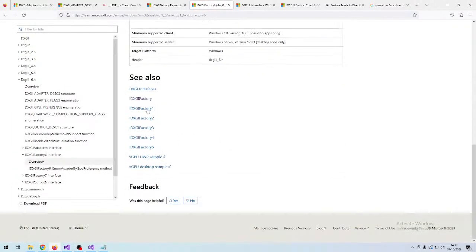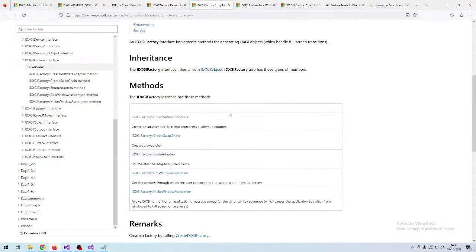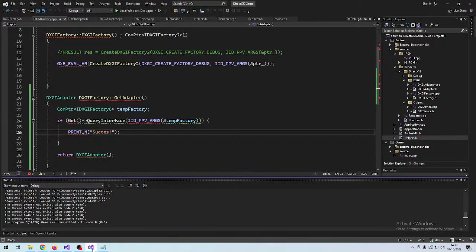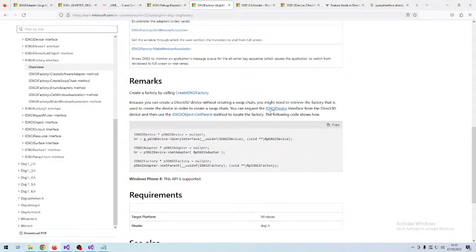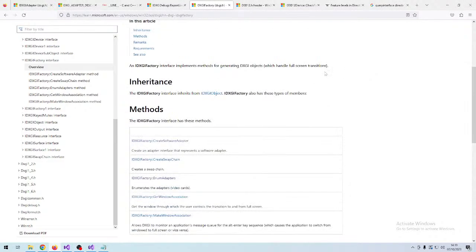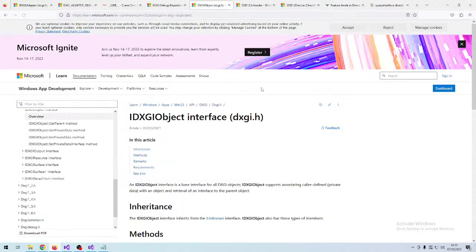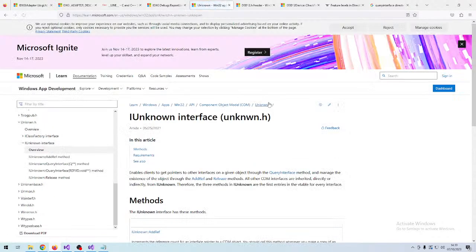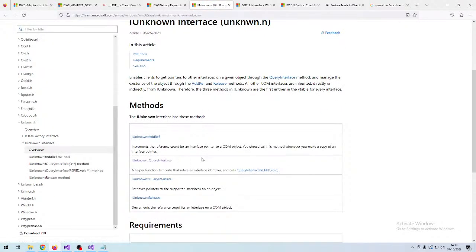Does it have? It should actually. Is it because the DXGI object unknown query interface?